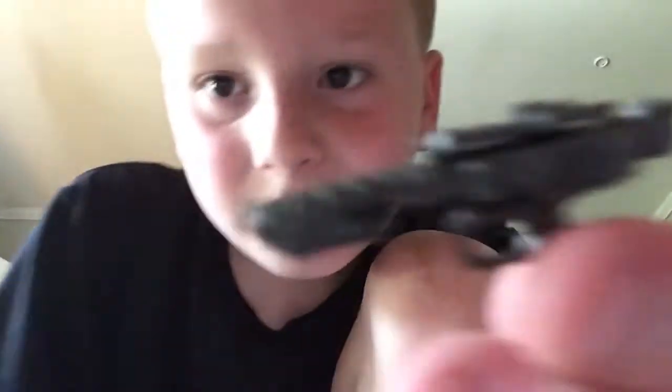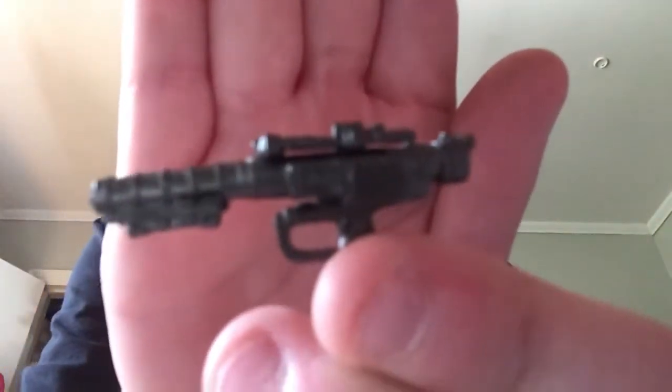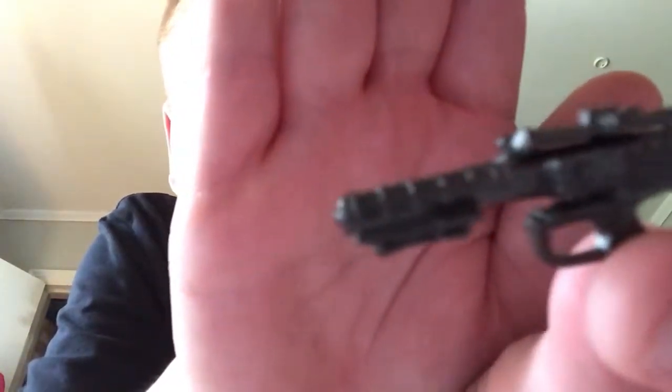Let's do this gun thing. The gun that Obi-Wan shoots with him. See? Focus. See there's a little bit of sparkles? I'm gonna shoot you. There. See that? And it goes to the side.